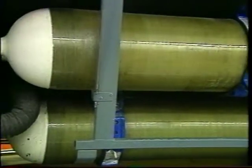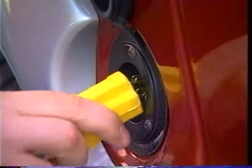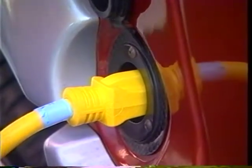Everyone's going to fuel cell technology because they think fuel cell is the way to go with hydrogen. But then there's an infrastructure problem with fuel cells and hydrogen, because where do you get the hydrogen? Yeah. And with battery electric technology, the infrastructure is already in place. It's a common household outlet, and they're everywhere. And at less than a penny a mile to operate, it's a very practical means of transportation.